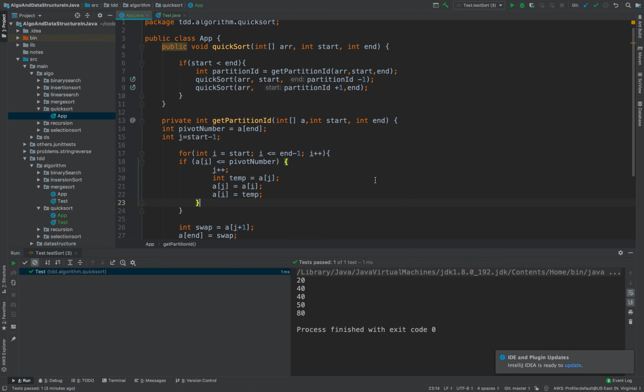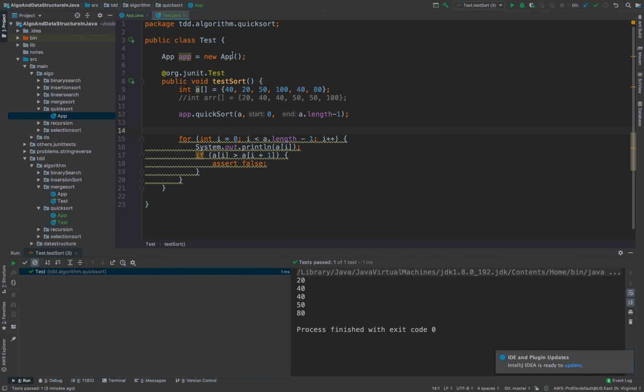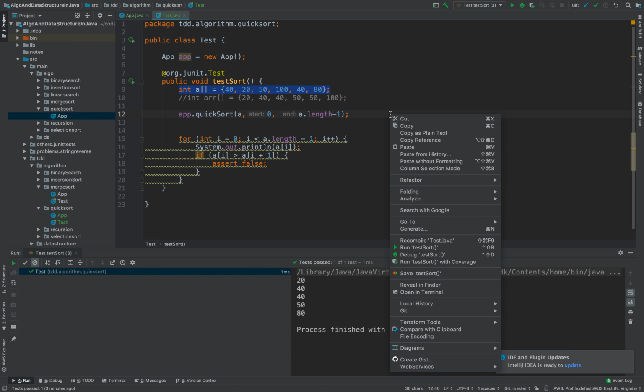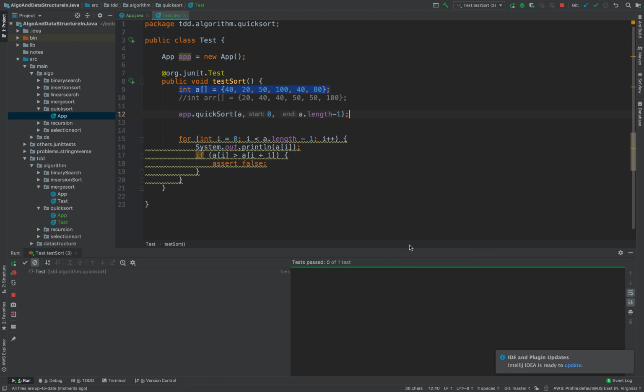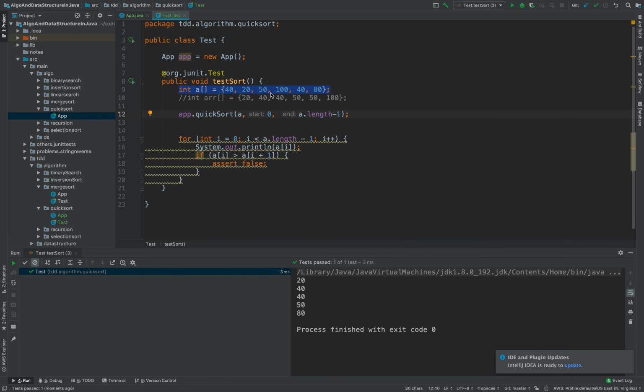So what is the quick sort? Basically we have a test case here, test driven development. You are trying to give an array and then you are expecting the array to get sorted, something like this. So let's run this test case. Once we run it, this unsorted array gets sorted out over here. So this is pretty much it. This is the sorting thing, but how is it done behind the scenes, what is happening?